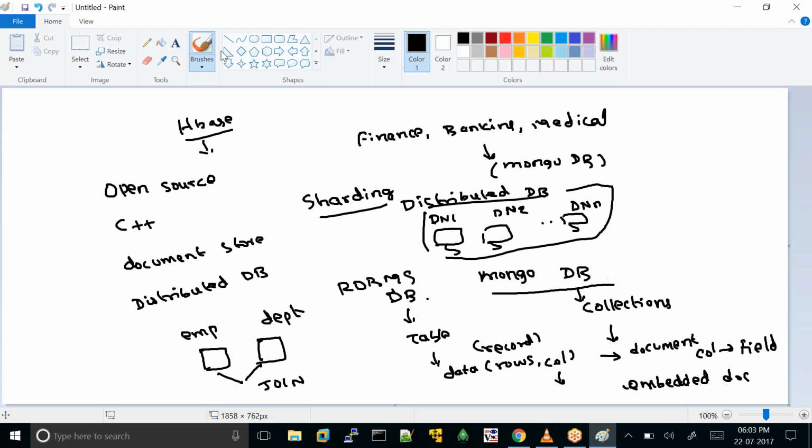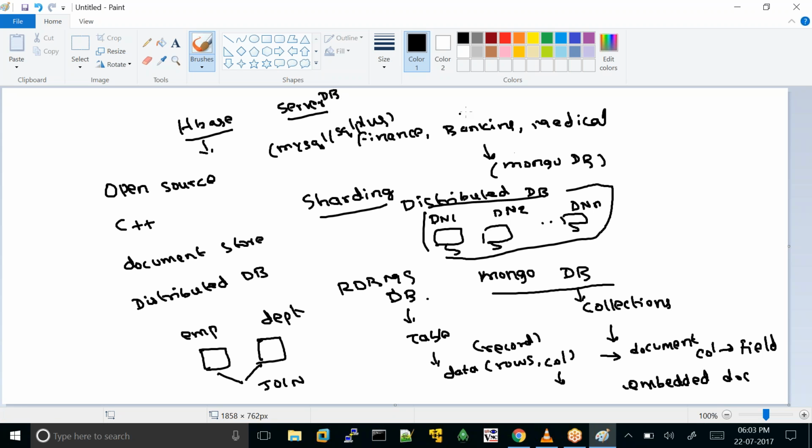Now, apart from that, we need to know one thing. In terms of Oracle, we have the server. We need to install the server and a client software, such as MySQL or SQL Plus, either of which you can use. With SQL Plus, you need to configure a database server.